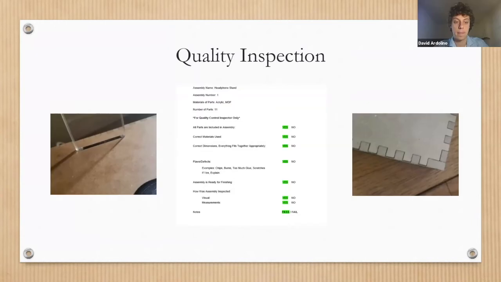So this is our quality inspection. We did this after all our assemblies were done for each unit, and basically consisted of making sure each had all the parts and that it was free of things like chips, burns, and scratches, and that correct materials were used and it all lined up exactly as we wanted. So the acrylic arm would fit flush into the base. So if all the electronic components were working properly, the LEDs would shine through and give it the look that we desired.